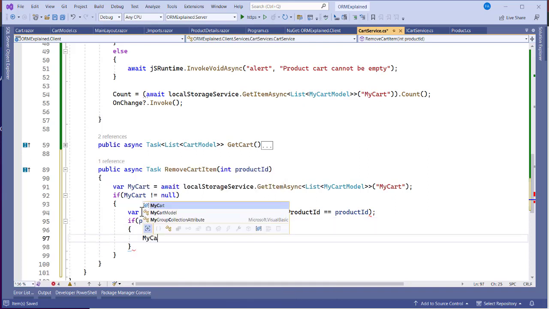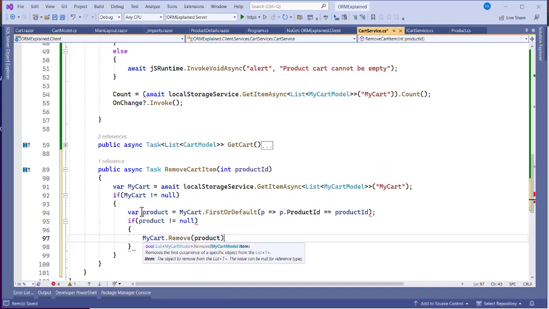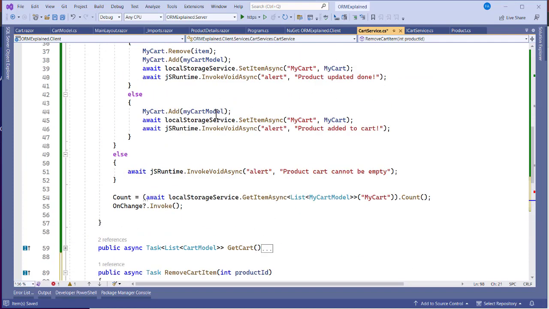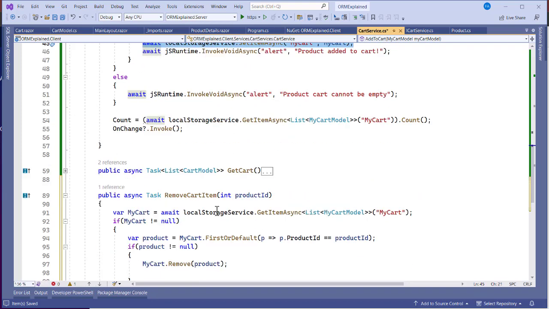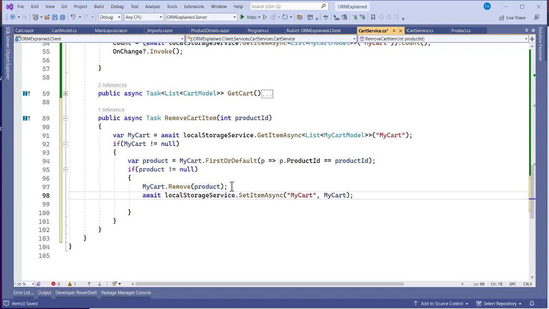My cart dot remove this product. Then after removing, you want to set it there. So set my cart and display this. You can copy this, and now here we paste this. So we store my cart here, and now we try to get this.